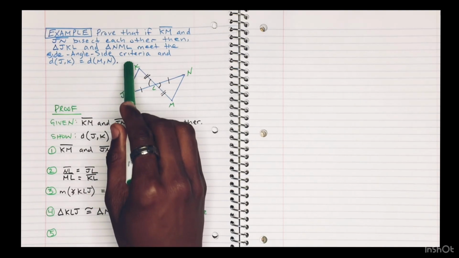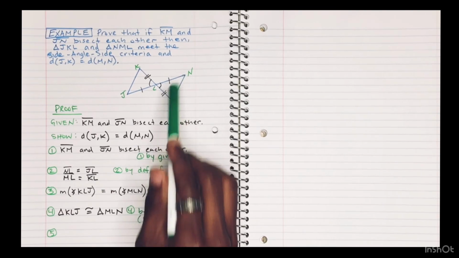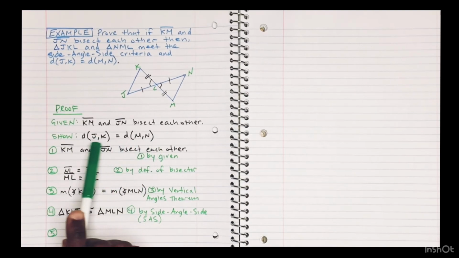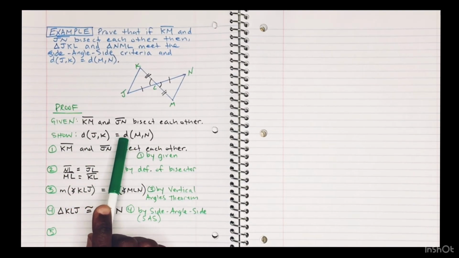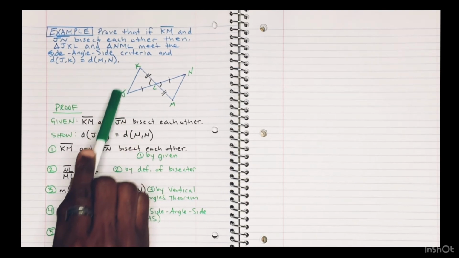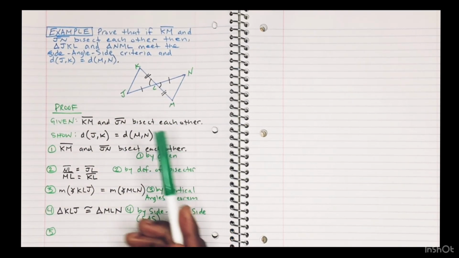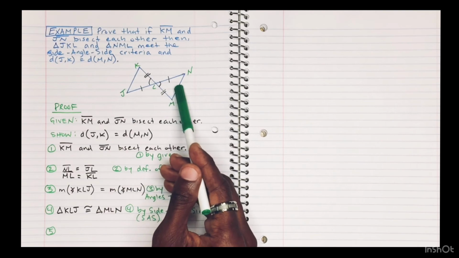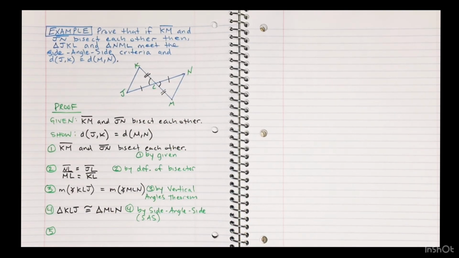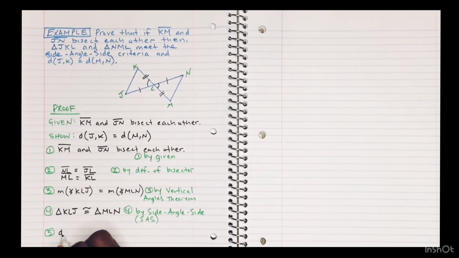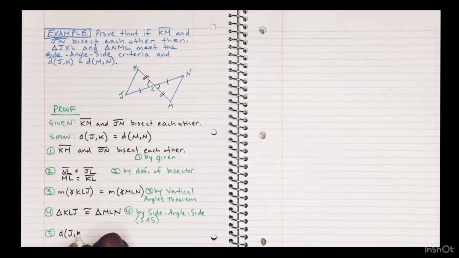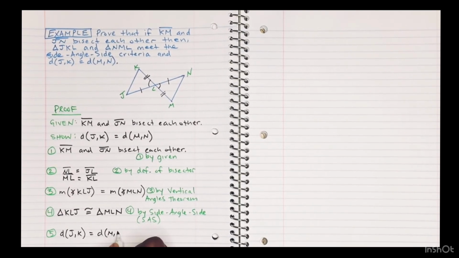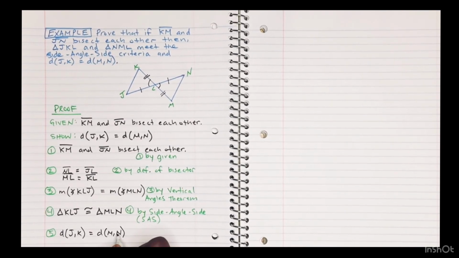So now that we know that this triangle is equal to this triangle, they're exactly the same, we can definitely look at what we need to show, which is right here. The distance between J and K is equal to the distance between M and N. This is J and K. This is M and N. If the triangles are the same, we already know these two sides are the same. There's only one side left. That has to be equal. So we can just write that in our proof. We can write that the distance from J to K is equal to the distance from M to N.